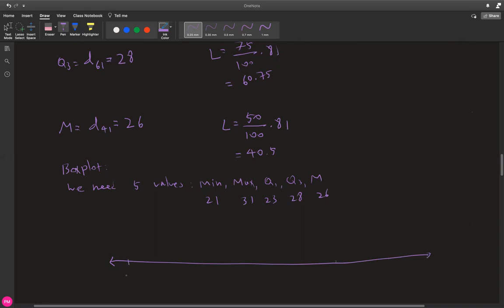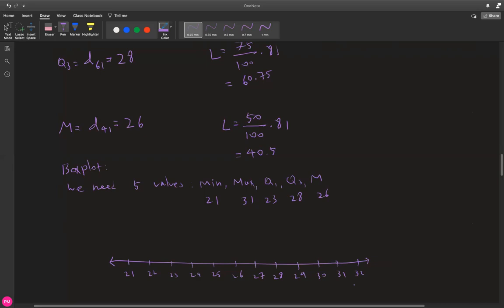Say this is 21, 22, 23, 24, 25, 26, 27, 28, 29, 30, 31. Let's write to 32 just in case. I guess I drew a little too long, but oftentimes you probably won't need to write out every single number like this. Since the range is short, I'm just going to do it.